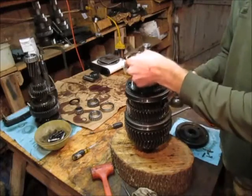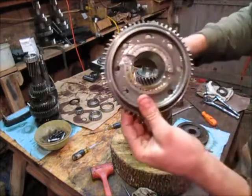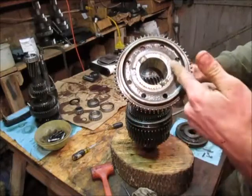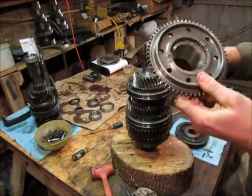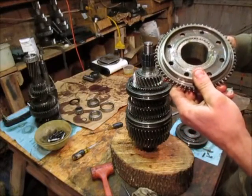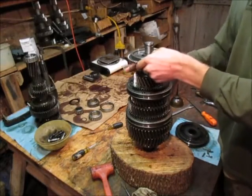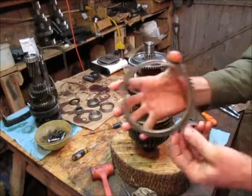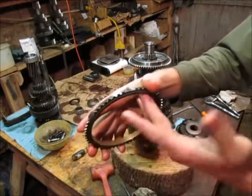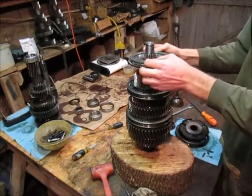You probably can't see it, but let me just take this whole gear off so you can see. Line up those notches - if you have them misaligned, that's bad because you're not going to get a whole lot of oil. So we'll make it into 6th gear and it'll burn up. So like that - bearing back on. There we go. Synchronizer - here you can see the whole synchronizer. It's got the copper on the inside. Make sure it's all good, there's no chipping or anything - same as before. And it sits on top.